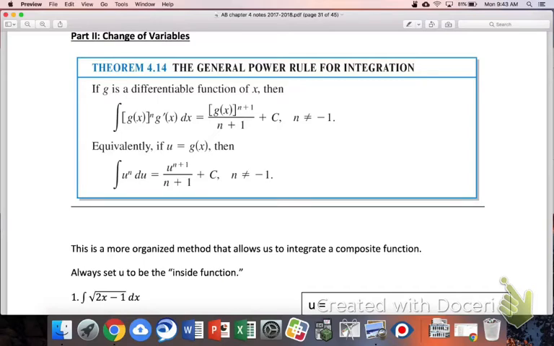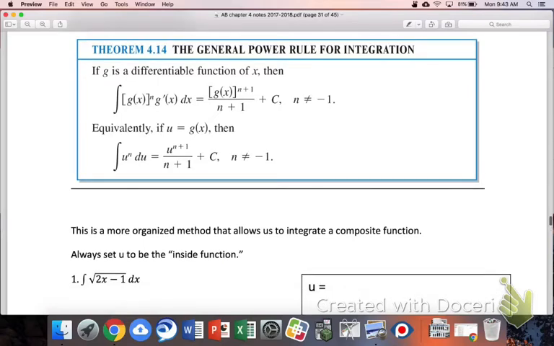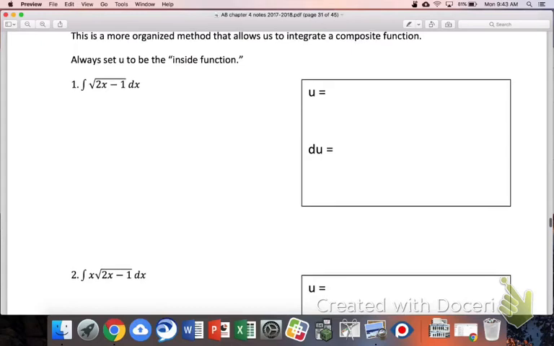A lot of these examples are ones where you really could use Timmy messed up the chain rule. In fact, if I were doing a quiz or a test and I came across number 1, I'd use the Timmy messed up the chain rule pattern, and I'd be done pretty quick. You could also do u substitution, so I thought I'd show you u substitution with an easier one. We'll do a couple of easier ones like this, and then we'll get into some where u substitution is definitely the better method. This is just a more organized approach. If you're a step-by-step person, this might go a little better for you. Okay, here we go.